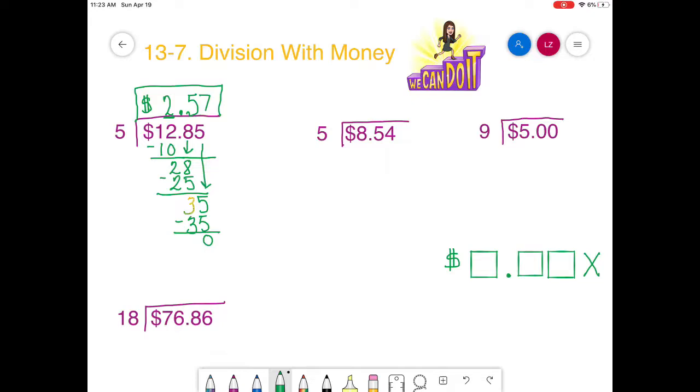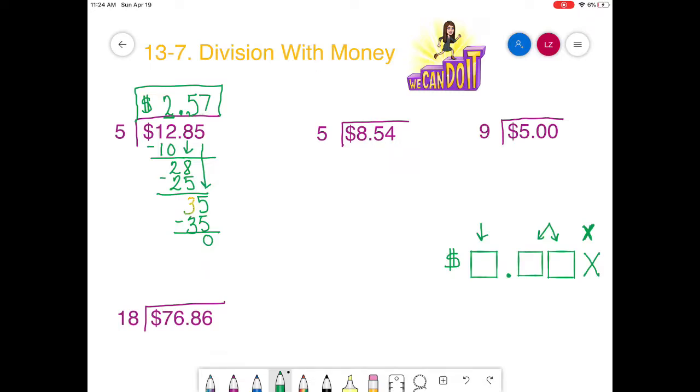We need to have a dollar amount, even if it's 0, and we need to have both of these spots. We cannot have this spot because our smallest unit of currency is a penny. A penny is 100th of a dollar. So we don't have anything for this spot right here. We can't go smaller. There's nothing that is worth 1,000th of a dollar. So we are always going to have to stay within the 100th spot.